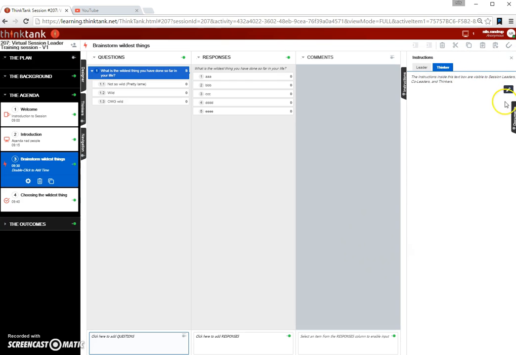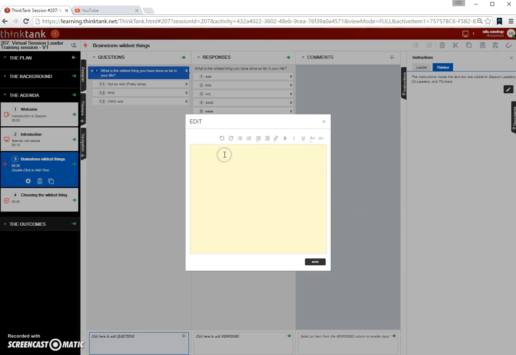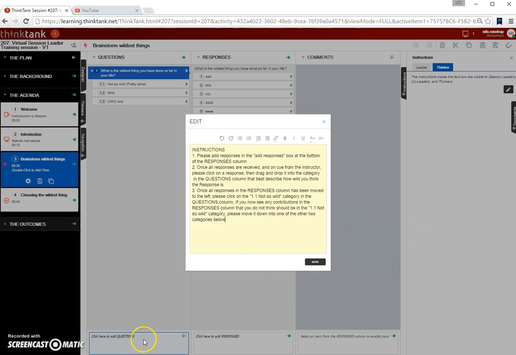So you go into the instructions tab. You click on the thinkers, and then you, of course, use this button in order to add instructions. So let's put in some instructions to tell people how they do this. Now, I've cheated a little bit, so I've gone ahead and written in a few instructions for the users of the session so they know what they need to do.